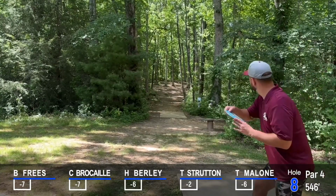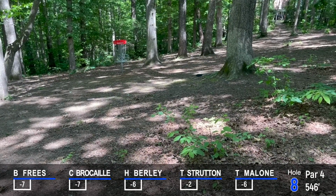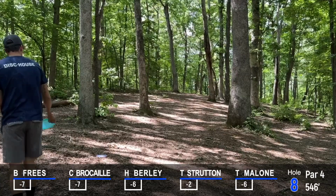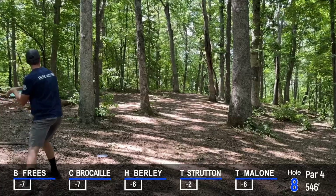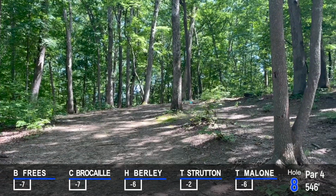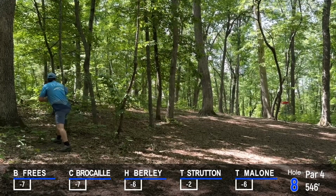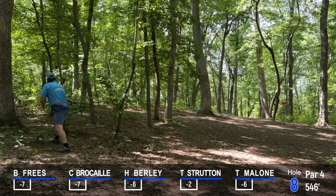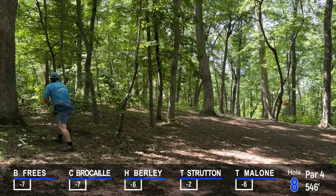Certainly, and Caleb's in a tough spot after giving away a stroke, to let that frustration go and throw a clean one, and he does just that. That's great. Right up there by the red basket. He's right up there with Hartford. Yeah, they are in prime position on this one. Oh, catches a tree there. Got a decent little kick off that tree. It kept advancing down the fairway a little bit. It got a forward left kick, and he's sitting right there on the fairway. Birdie is out of play, but certainly in position to save the par.